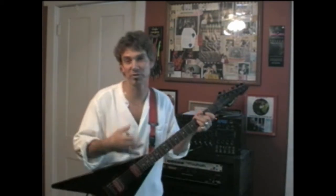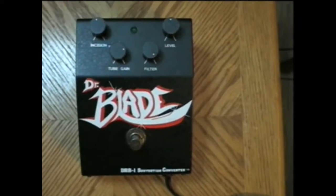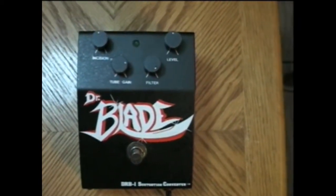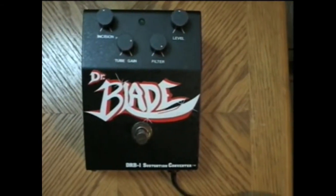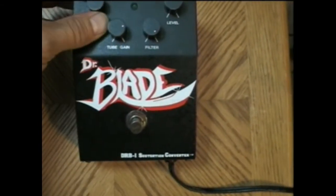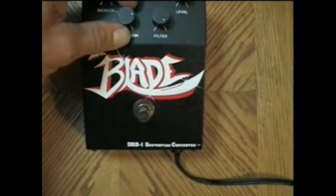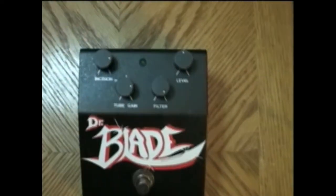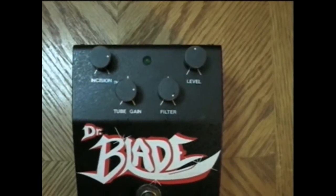The next setting will give you a little more distortion, more of a hard rock kind of thing, AC/DC, old Marshall kind of thing, but not full blown out yet. This next setting is what I call your old classic rock Marshall kind of sound. The only difference we're going to make right now is to leave everything the same as we have here. We're going to take the incision and turn it right about 3 o'clock or so, and that's going to help. Just like that right there. And here's the demonstration.